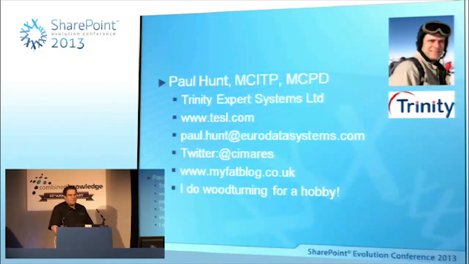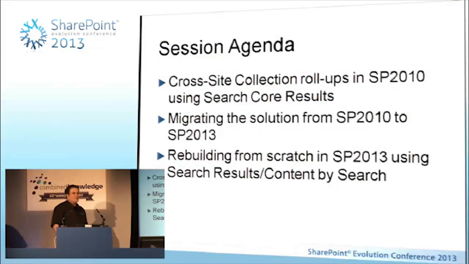I'm on Twitter, @Kimmerus, and it's a snowboard helmet. People do often ask. It was at the top of the Alps. I also blog regularly on myfatblog.co.uk. There is a story behind that that isn't for here. We'll talk about that at the party. And away from IT, I do wood turning for a hobby. It's a lovely stress release, and it's just completely unrelated to IT. So you make baseball bats and stuff? Basically. Talk to me afterwards and I'll show you some pictures.